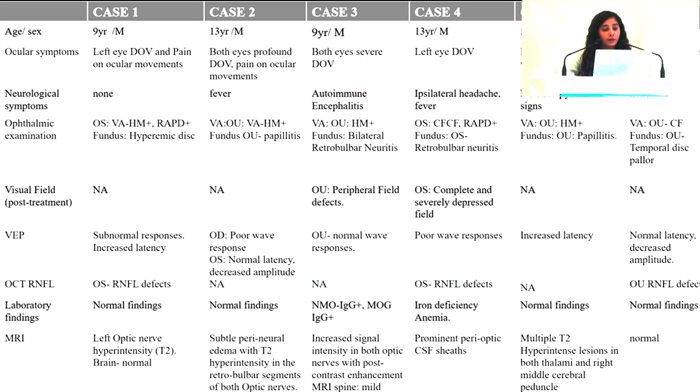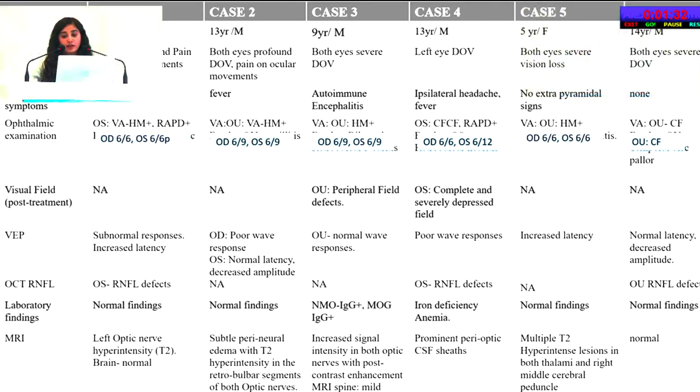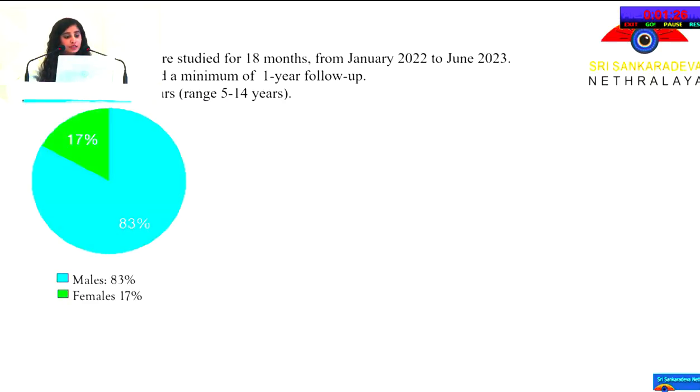After 1 month follow-up, after we administered IVMP according to the ONTT trial, these were the final visual acuities of the patients. We can see that the sixth patient, the last patient, did not recover as they refused to enroll in IVMP. So these were the results of my study.